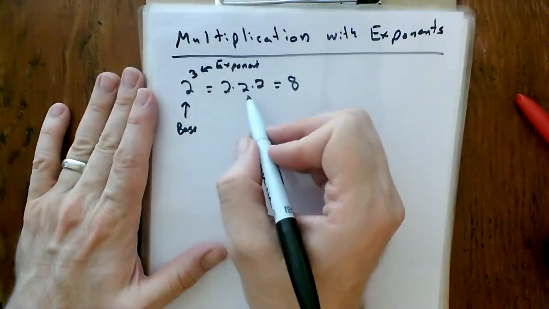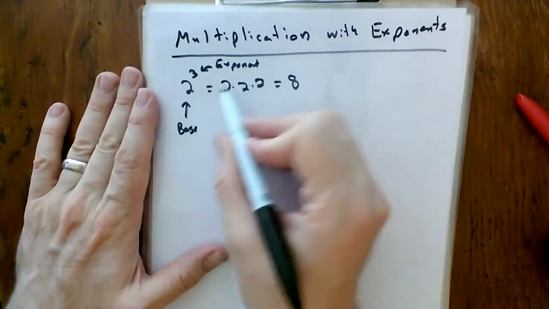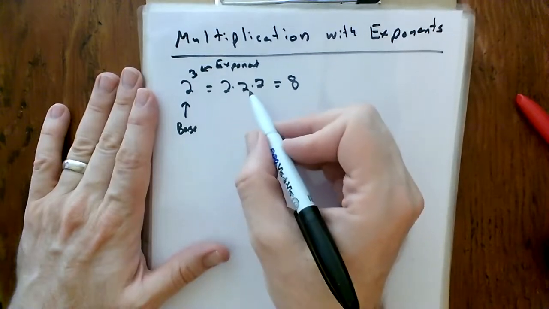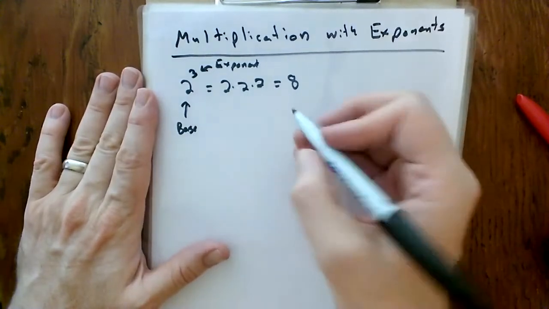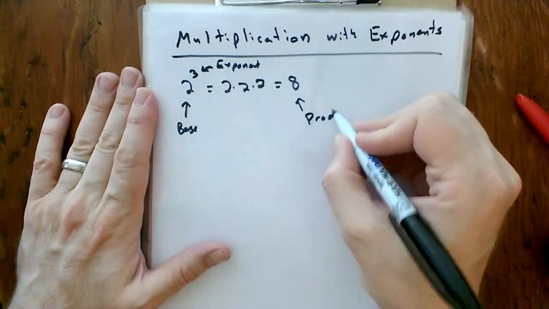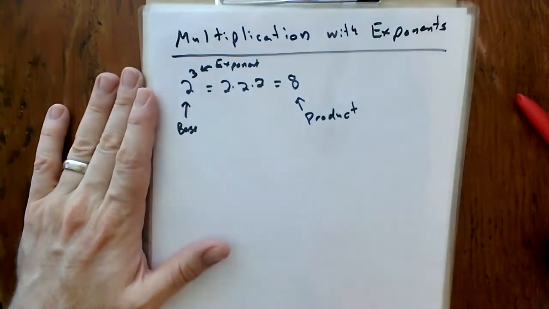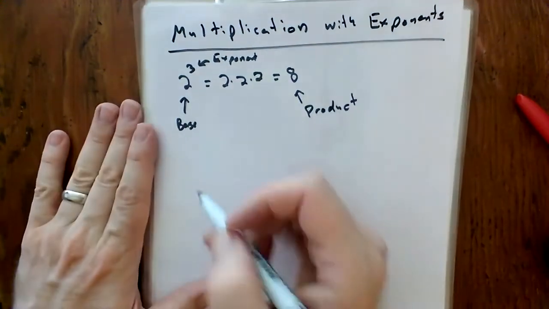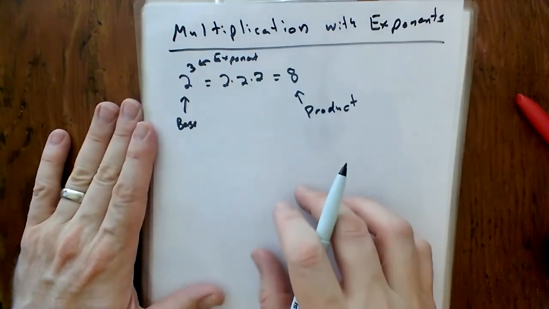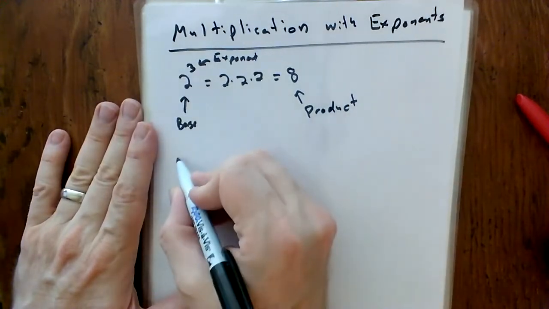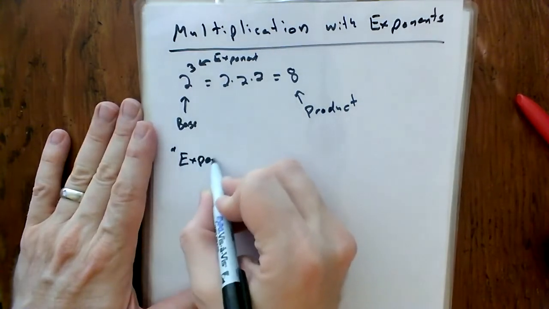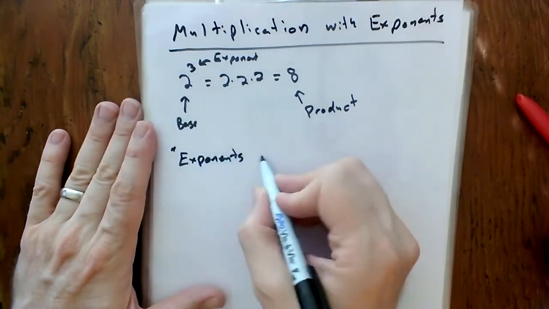This kind of notation can be useful as a thought process and might be useful in some scratch work, but won't necessarily be used in any kind of formal work. And of course, our answer is our product. Now, other important things to note are parentheses are very important when it comes to exponents. I like to say, exponents only apply to what they touch.